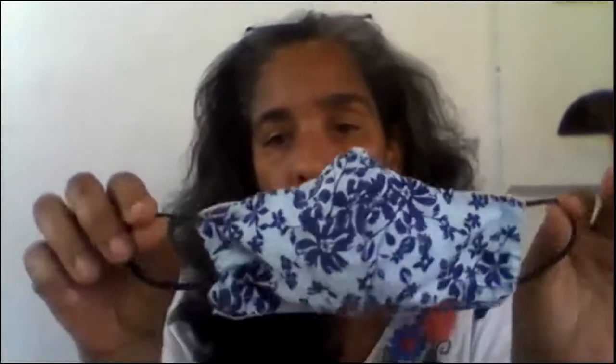Again, I cannot overemphasize how to use your face mask. This is going to be your physical protection. The ends are what you're going to hold, right? You're taking it and it's covering your nose and your mouth, around your ears, all right? Remember, you're not touching here. When I'm finished with this, I'm going to take it and wash it. Okay, so remember safe practices, social distancing, wash your hands with soap and water.